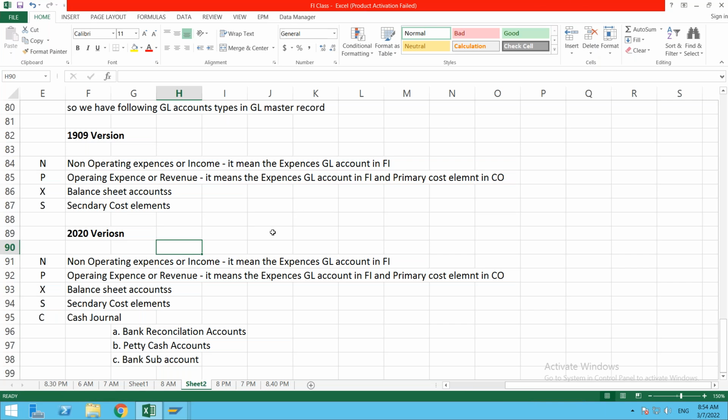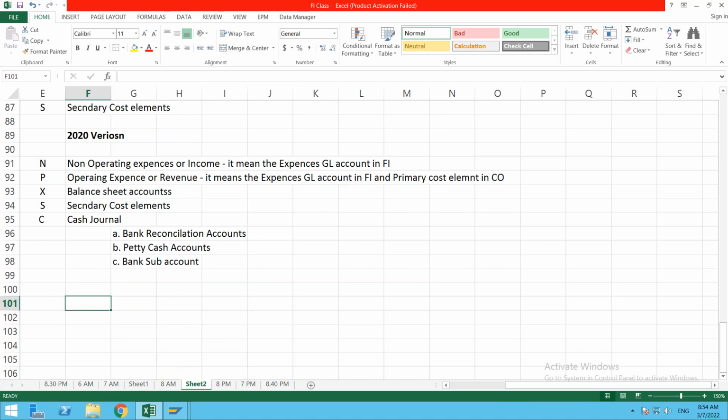Okay. So now make a note. In SAP, we create GL accounts in two segments.